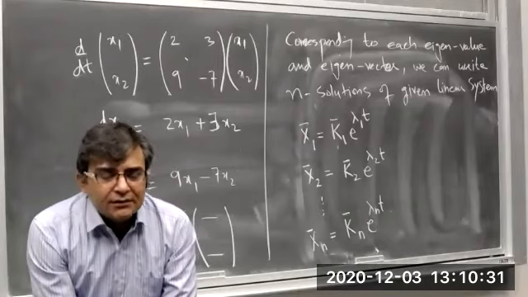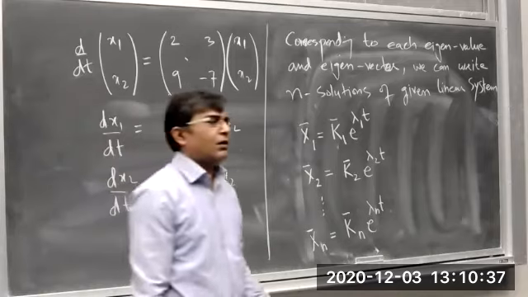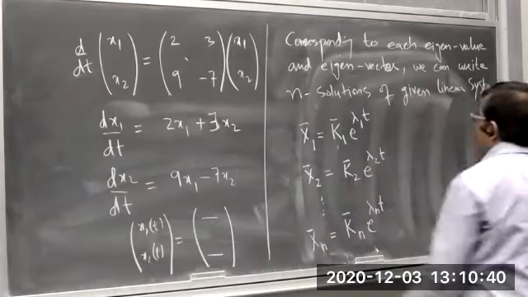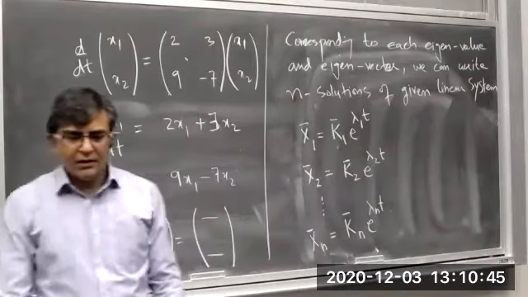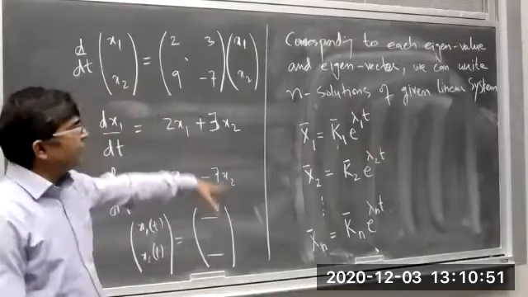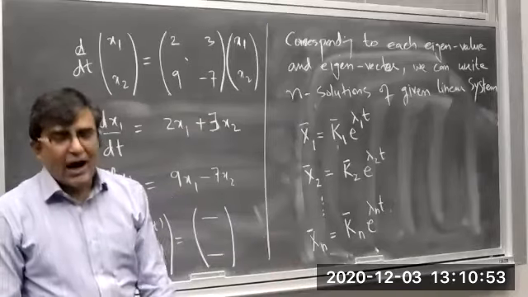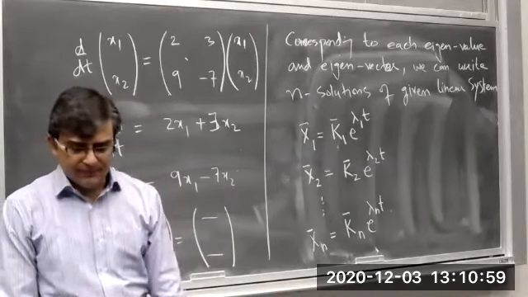Repeated values of our lambda are also possible. And corresponding to one lambda value, it can happen that we have multiple vectors. We'll discuss that thing in the next class, when these eigenvalues are repeated or distinct. We are discussing here an ideal case when all the lambdas are distinct. When all the lambdas are real and distinct, then all these solutions will be linearly independent, and how we can check whether they are linearly independent or not will be using the Wronskian.